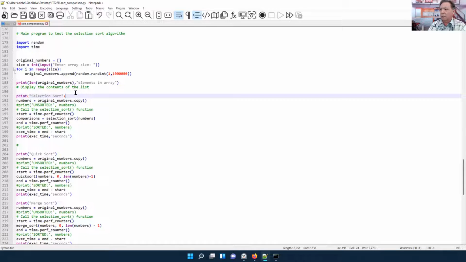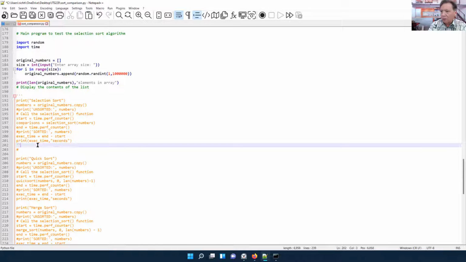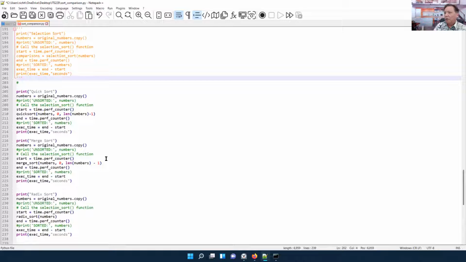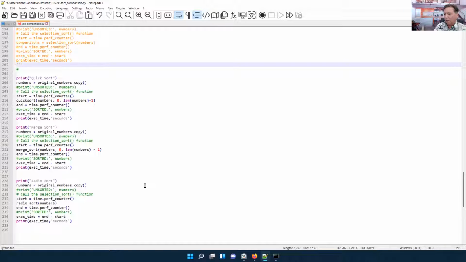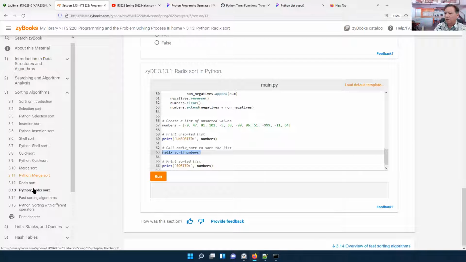I'm just going to skip selection sort. And the way I do that is I put a dit and a dit. All right, so that just cancels out selection sort. So I'm going to be comparing quick sort and merge sort and radix sort. Okay, so let's look at this. We compare the sorts.